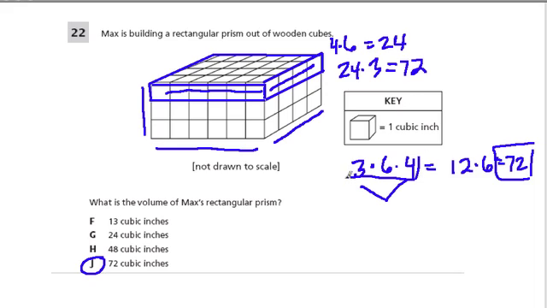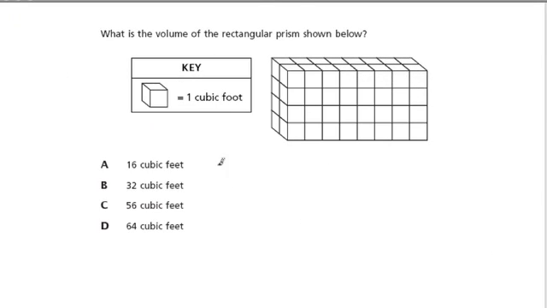And that's really what we're doing here in this formula, right? Because 4 times 6 is 1 layer, and then there are 3 layers of 4 by 6 or 6 by 4, and we still get 72. That's the idea of the volume. Now in this shape, we have 4 layers this way, but we could think, well, I have 2 layers this way. So I can think about my layers any way I want to. So I'm going to find this front layer right here, and find out how many cubes are there and just double that.